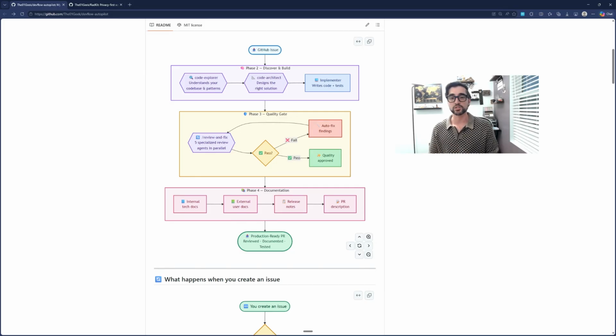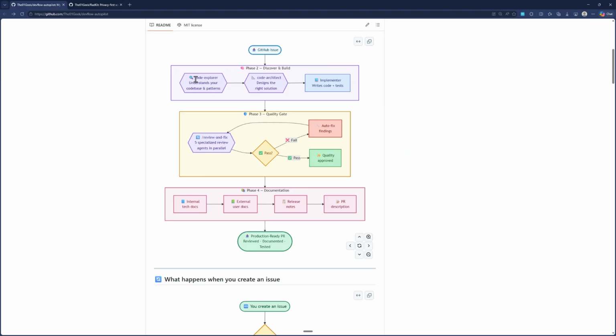Now, how does it actually work under the hood? There are 4 stages, and the whole thing kicks off automatically the moment that GitHub ticket is actually created. First one is the Explorer. An agent reads the code base, gets up to speed on the current state, passes the information with the ticket information to a code architect. That agent looks at the requirements, puts together a detailed implementation plan. That is then passed on to an implementer agent that gets the written details and writes the actual code, the tests, runs the initial lint tests, then passes everything to a review and fix loop.